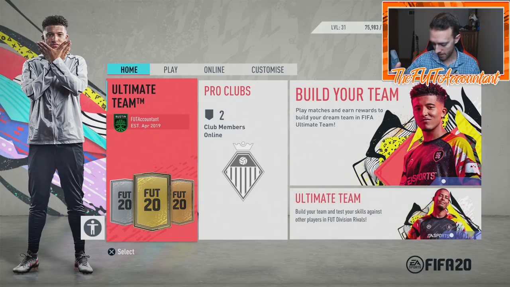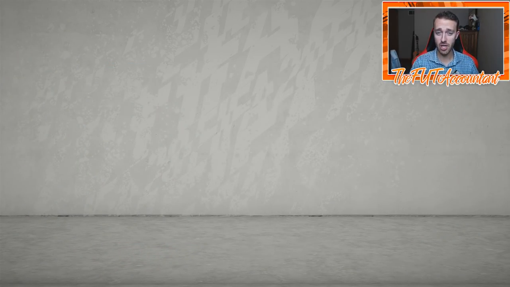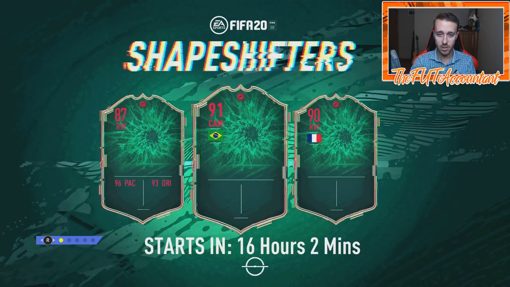But basically what I want to talk about in this video today is the Shapeshifters promo. What does it mean? What's going to be happening today? Are there ways we can make coins, and what can we look out for? Notice these cards are all about position change, with their original position inside the circle with the position change and some of the stats too.